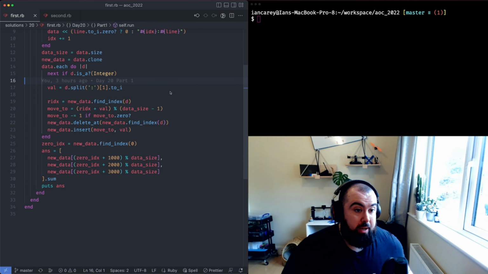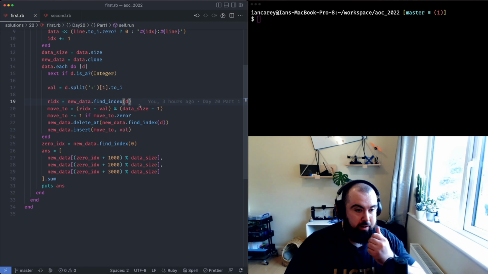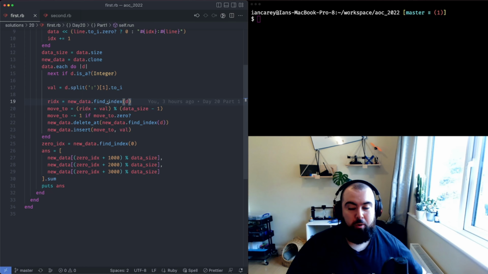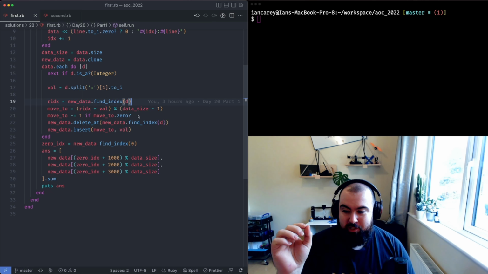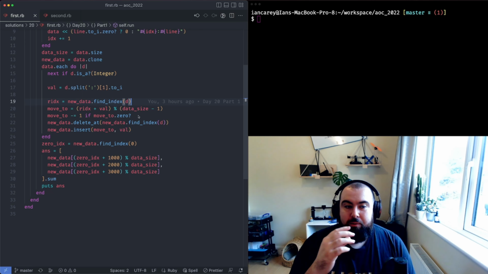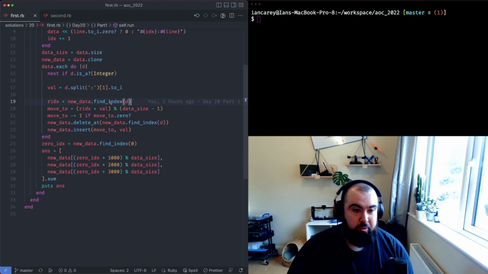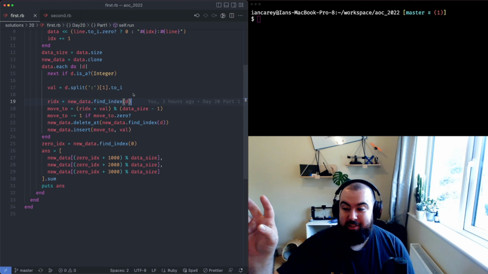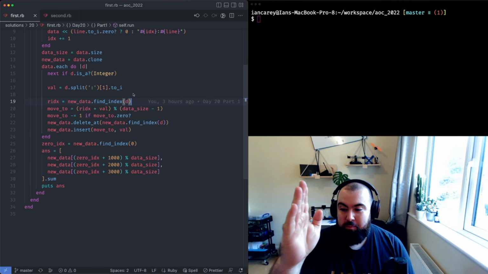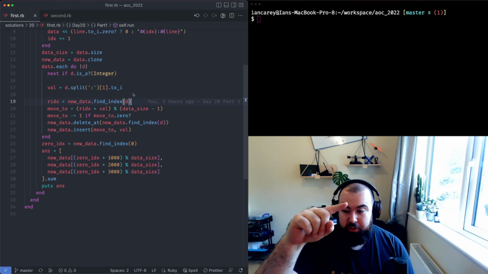So to get the value out, I do just a simple splitting operation. And then this part here is the important part for where you want to find what index that number is. So you can use this find index method for an array. In Ruby, what this will do is it will return the index the first time it finds the value in the array. So if you have two, say, number 2s in the array, you'll be moving along, and as soon as you hit the first one, it'll return that index.